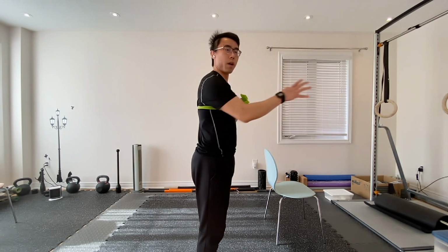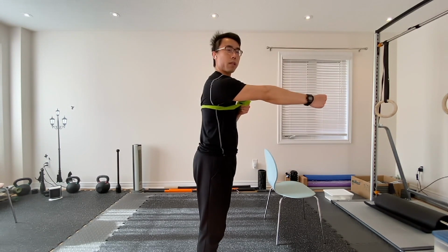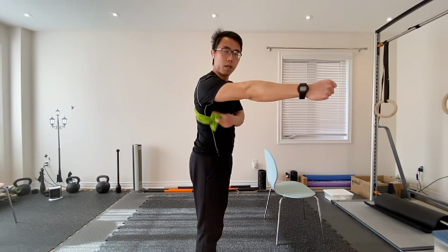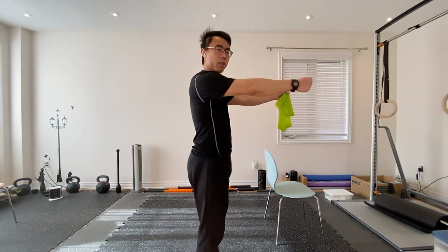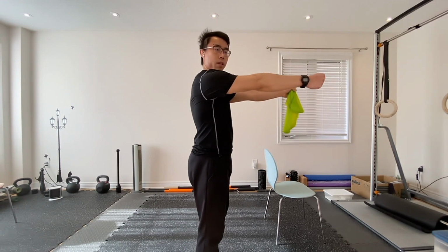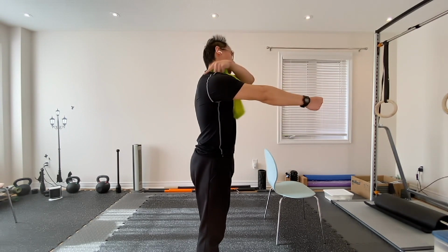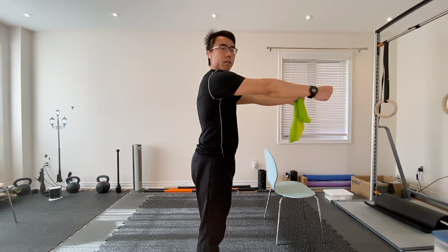My arm goes straight, and then my shoulder goes forward. That tiny bit of motion forward is the one that gets the muscles around here. If you want to, you can give it a try first. See if you can move your shoulder with your arms straight. See if you can move your shoulders just a little bit more forward. The movement comes from the shoulder blade. There's a tiny bit of motion at the very end.